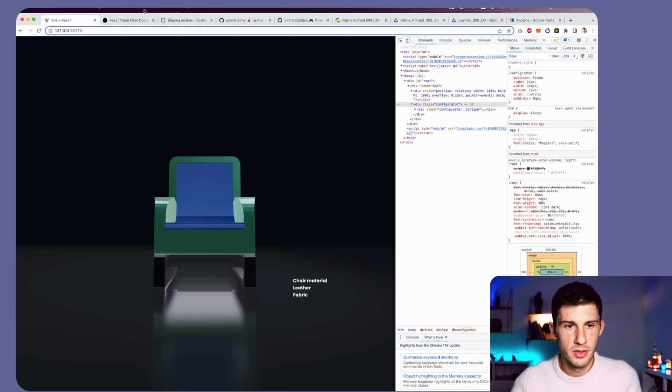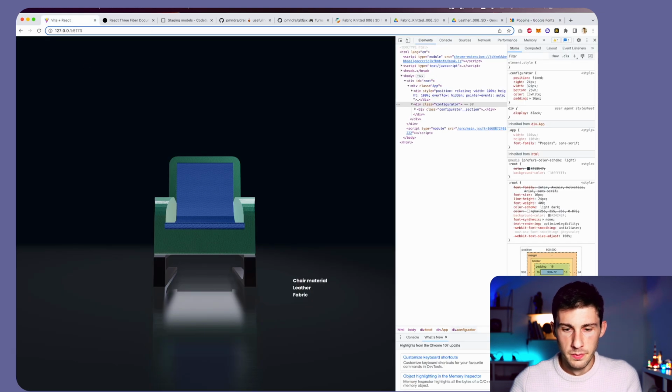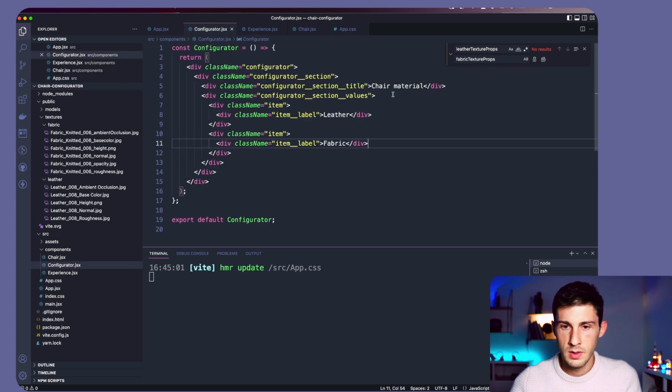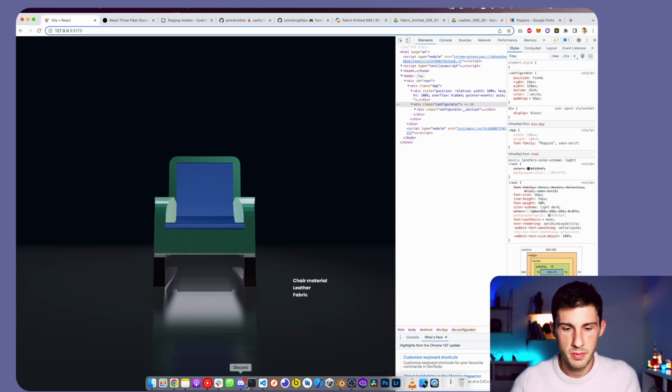Why is it all bold? Did I import only the bold? No, okay, we'll see later. So title, values, items, okay, and we have chair material, leather, fabric.